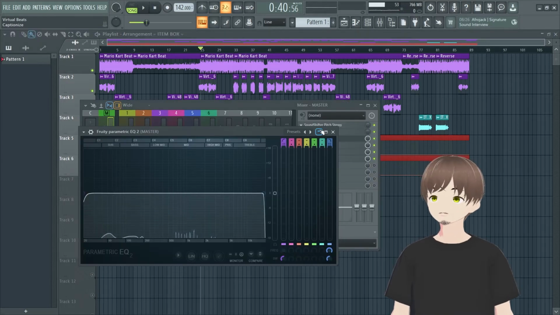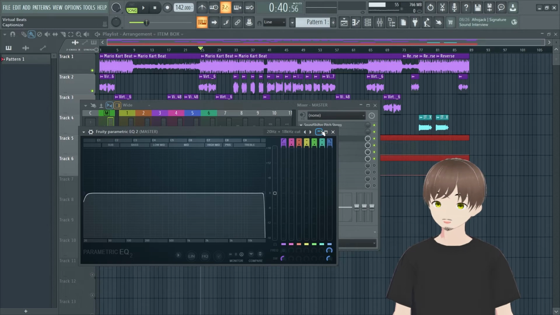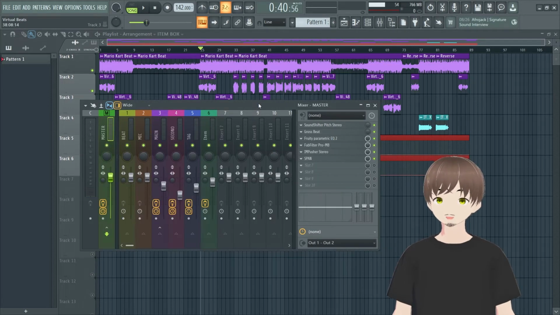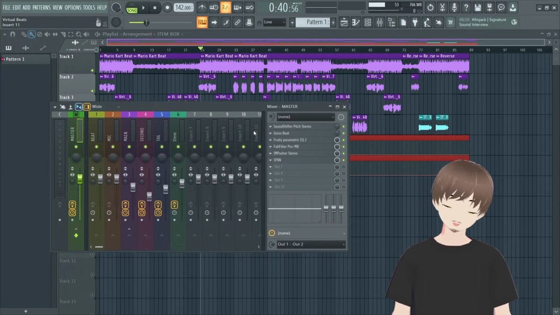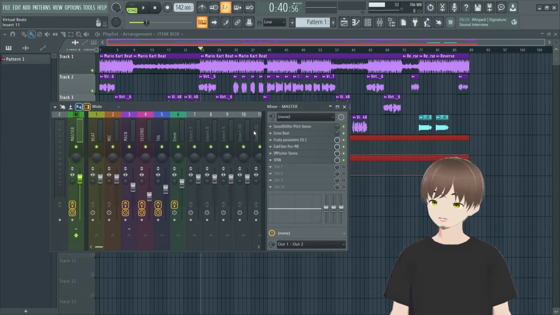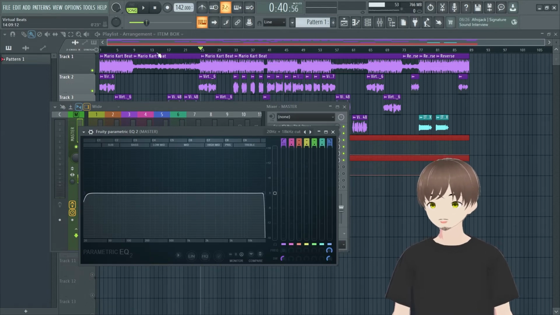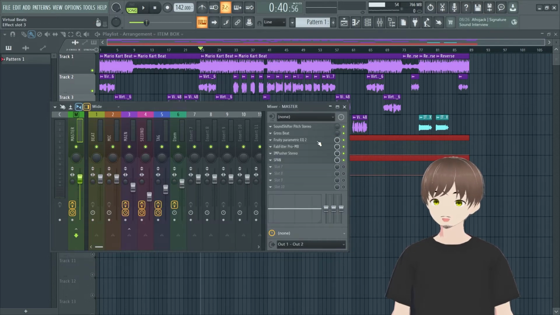First thing I do is Fruity Parametric EQ. There's a preset called 20 Hertz, 18 kilohertz. If you've seen my stock mastering tutorial, you've seen I did the same thing. You can use any EQ. You don't have to use this. I use Pro MQ or Pro Q3 most of the time. Sometimes I use this because it finds it faster, but you really want to use this setting, 20 Hertz, 18 kilohertz, to get rid of frequencies that you don't need in the whole master project. So I have that on.